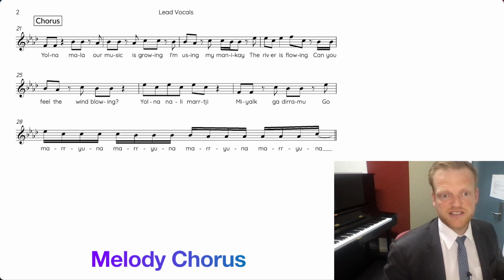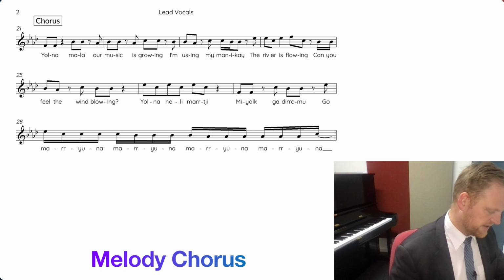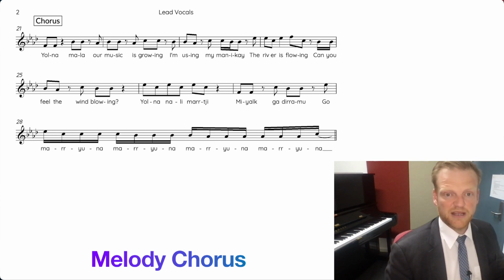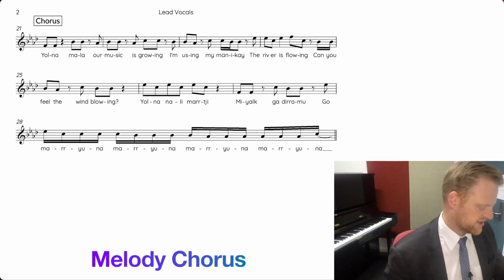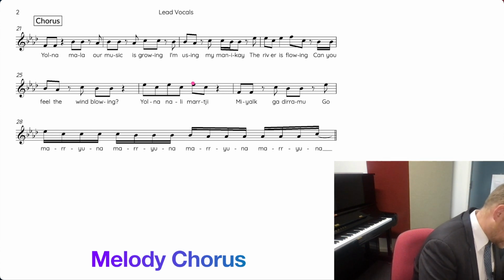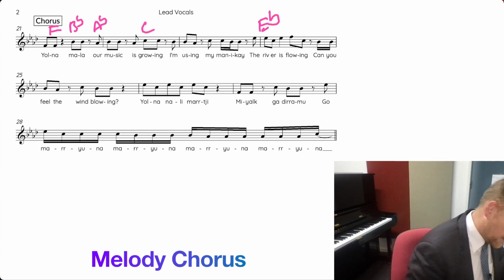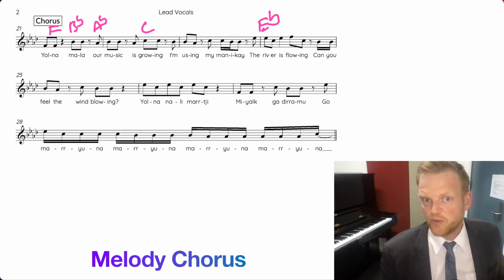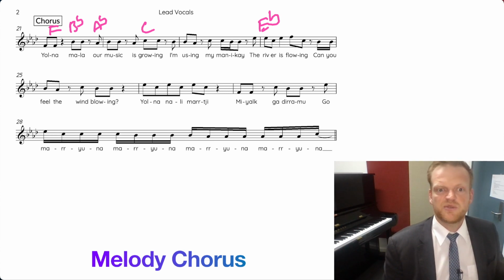It changes and it's different every time. So I think I would be saying this is an 8-bar phrase melody. You could probably get away with saying it's a 4-bar, then a 2-bar, as I just mentioned. Now, the next thing would be that if you analyze the notes in the scale, we've got F, B flat, A flat, C, and E flat, which you could hopefully work out is F minor pentatonic. So it's made up of a minor pentatonic scale.